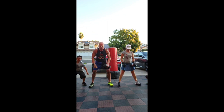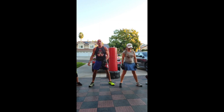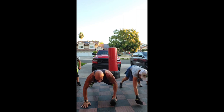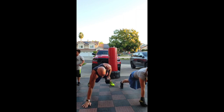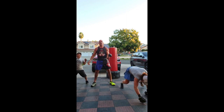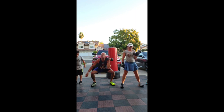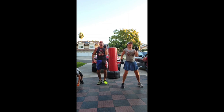Switch that sucker over. That is a long one rep. Holy crap. That's some old bullshit. To row, to knee tuck. Crawl it in, curl, curl, squat, squat, jack press up for two.